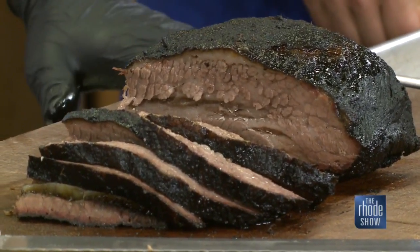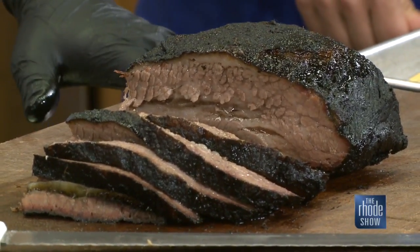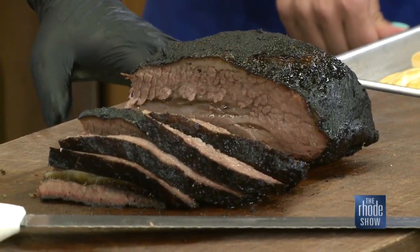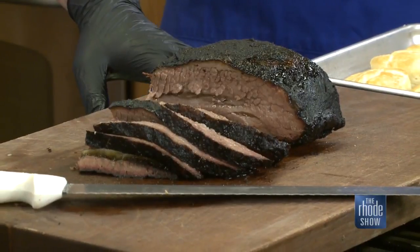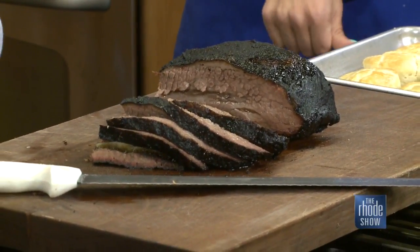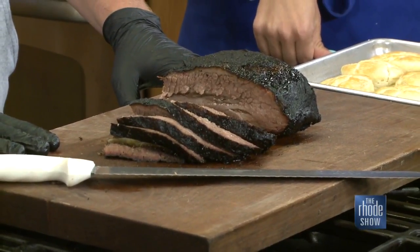For a late-night bite, you're going to want something like this. Barbecue isn't something you just throw on the grill — you've got to prep a couple of days ahead of time and really start cooking almost the day ahead. We prepare a set number of briskets expecting to sell them the next day. We start preparing them around 8:30, 9 o'clock at night, then get in early — 4 or 5 in the morning — wrap them, and hopefully they're ready for service. You really do have to plan in advance.